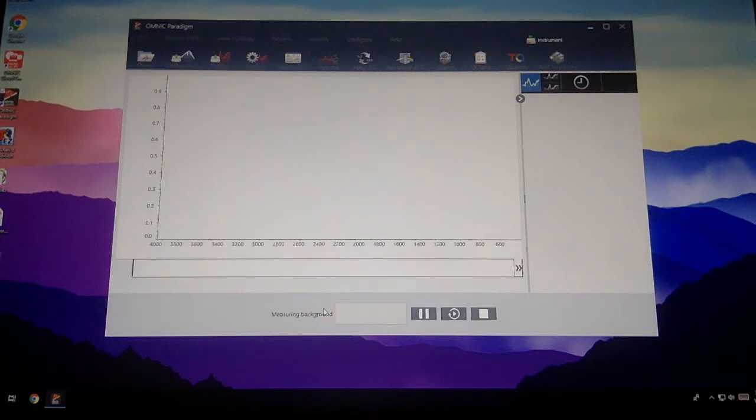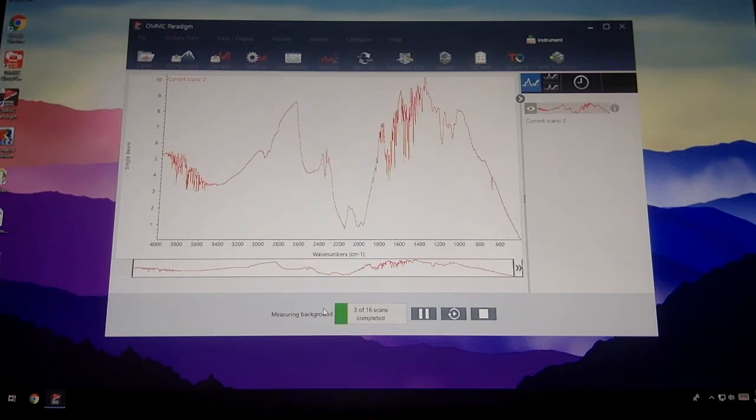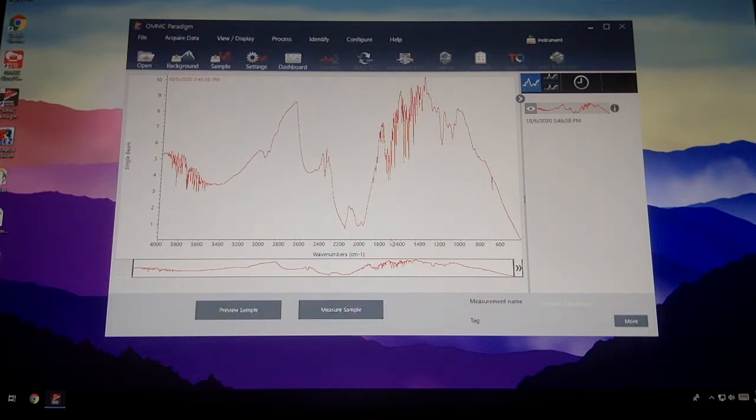You do not have to name this, but oftentimes if you put in a name for your first sample, it will go ahead and use that as the measured background for that sample. These backgrounds hold for about an hour to 2 hours. So if you have a lot of samples, you might be able to run several samples on this one background. As you see, it only takes a few seconds for the background to be taken, and this is now our background. So we can keep this for all of the IR readings.